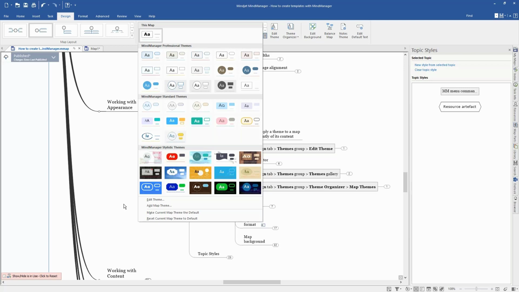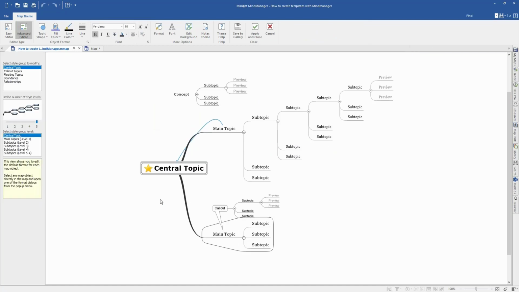But it's really useful to be able to start from any position, start from any type of map, and then make it look like a corporate map or make it look like a presentation map. And so it's worth looking at these themes, creating some of your own themes, and storing them in the library here, so that you can then apply a look and feel to a map without having to start from the right template. So you can start from any template and then apply a theme on top of that. Now, the theme editor is an important feature in MindManager.